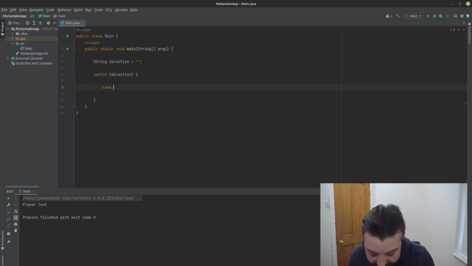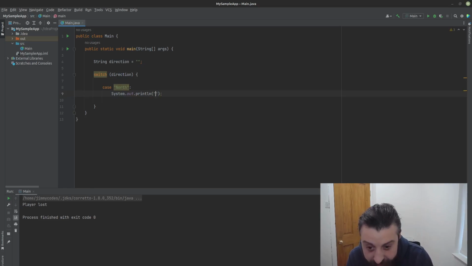So we're going to write a case for it being north. And then inside this case, we're just going to print out the word north, just so we know we're inside this block.